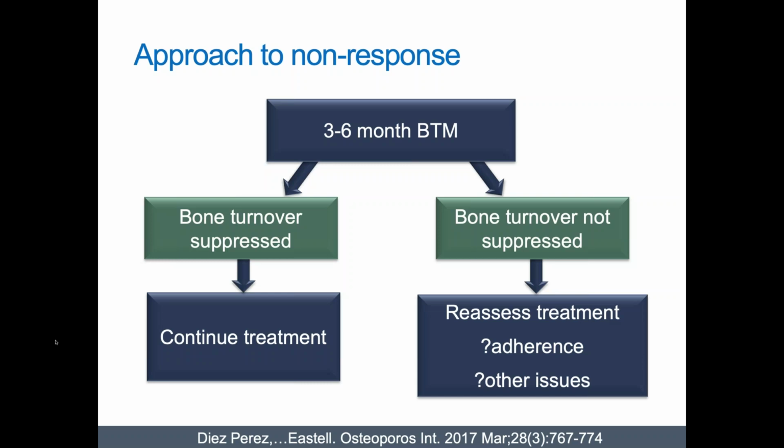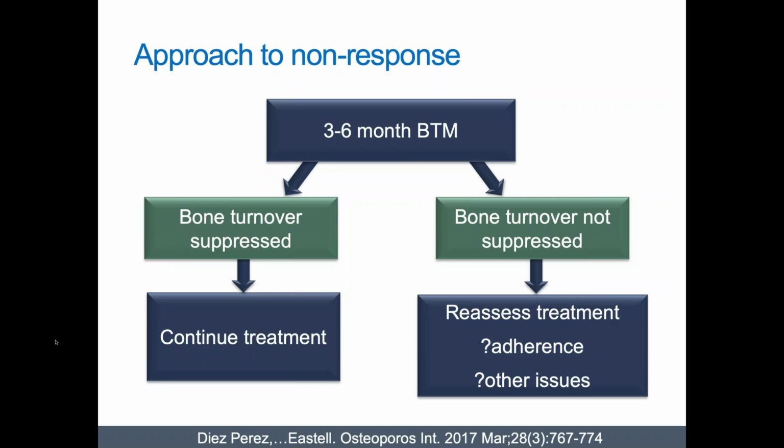And so they would ask the patient, are they taking the tablets correctly? And a lot of the time, the patient isn't. Even though there's been an adherence check, it's often not until we do the bone turnover marker that the patient comes clean and admits that they've not been adhering properly to the instructions. So if that's the case, then we ask the patient to take the medicine correctly and then come back in 3 months' time and we check the bone marker again. If it turns out that they're still not responding, then it could be something else.